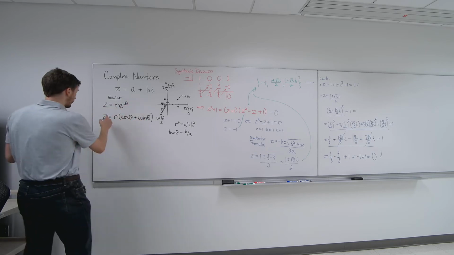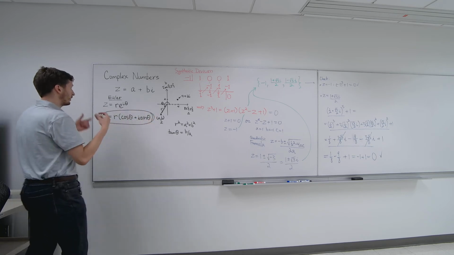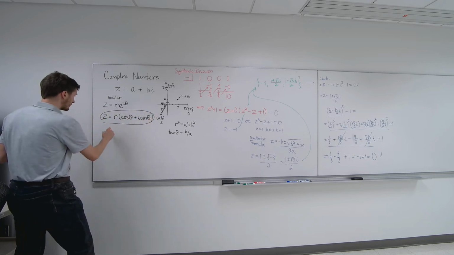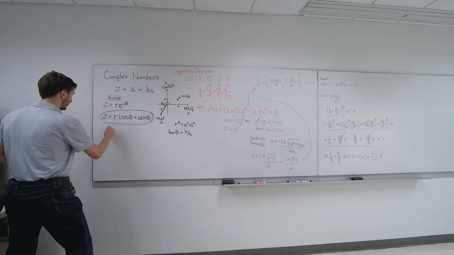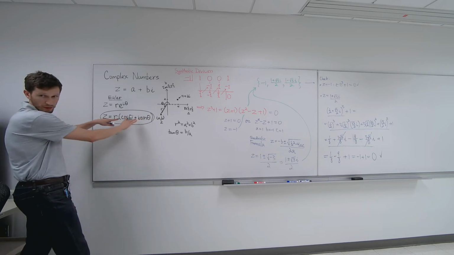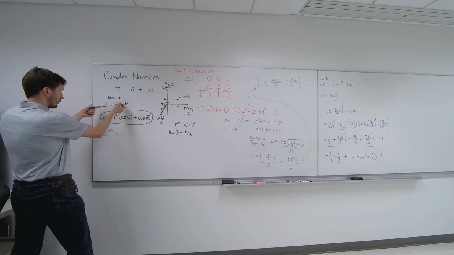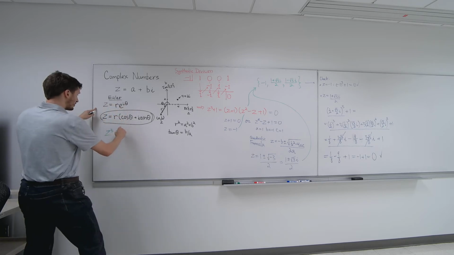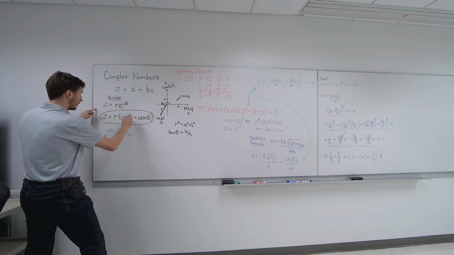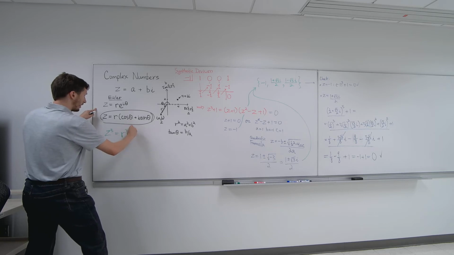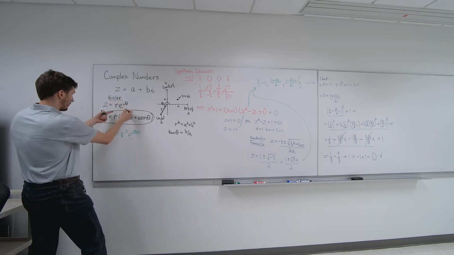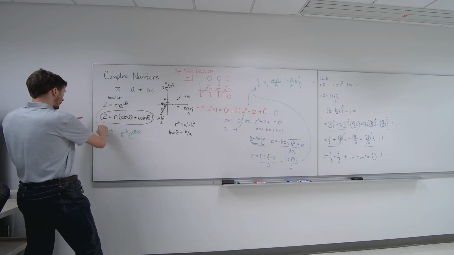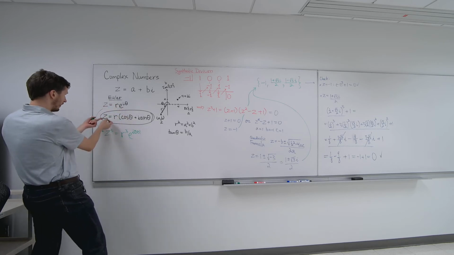Knowing this is pretty cool, because if I asked you what z cubed is, you'd look at it and think, well, I don't want to cube all this. But you can use the first expression, Euler's formula, and say that's just r cubed e to the i 3 theta. Kind of cool, right? I'm just cubing this.